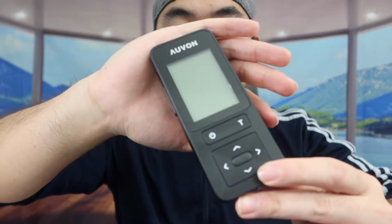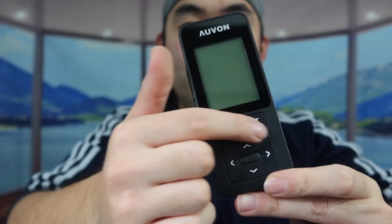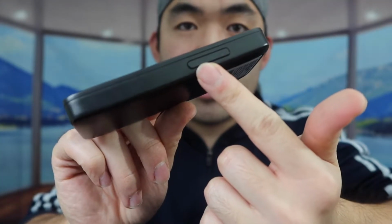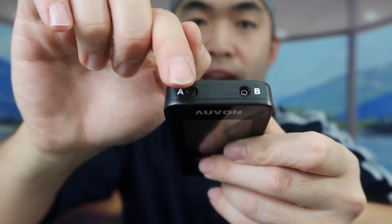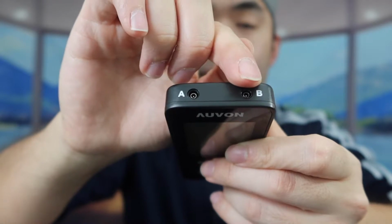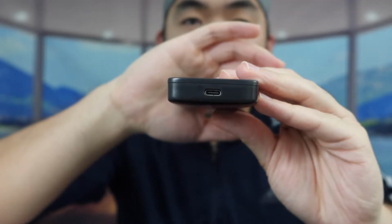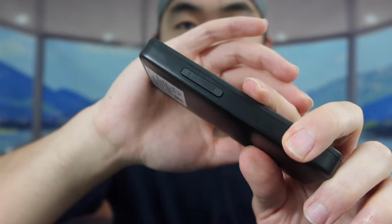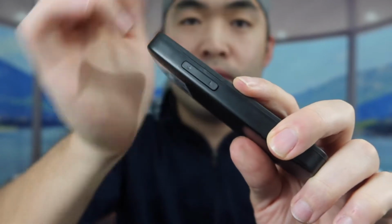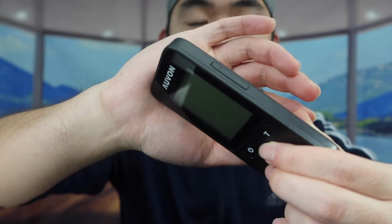So now let's take a look at the actual product right here. If you can see on top right here, we do have the brand logo. And there's a bunch of buttons on here. If you guys turn to the side right here, they do have a plus and minus button. And on the top right here, we have an A and B slot for you guys to plug in the cable. So if you guys want to use both options, you definitely can. And then basically the bottom part right here is where you can plug in the cable to recharge the actual product. And if you guys turn to the other side right here, they have another plus and minus as well. So I'm assuming this side right here you use to adjust the A option, and then the other side right here is for B.